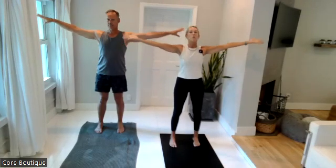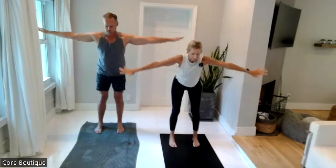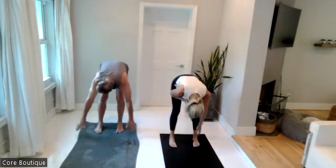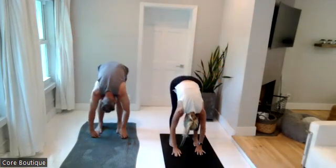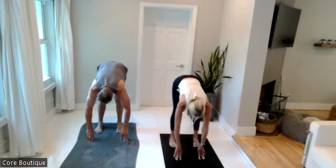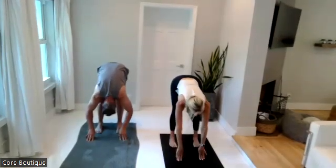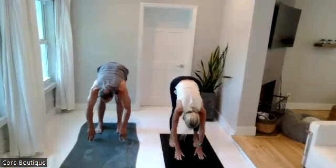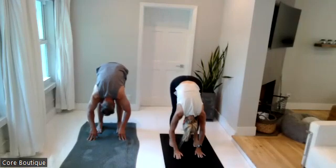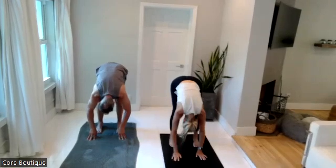Now sweep them all the way up. Take your gaze and sort of follow and look up at your hands. And then do a nice slow swan dive all the way back down. You're going to let your head go, look through your knees. And from here, we're going to inhale to that flat back again, and then fold it back down. And do that two more times. Inhale, and look up, and then you fold all the way back down. One last time, inhale, look up, and fold all the way down.